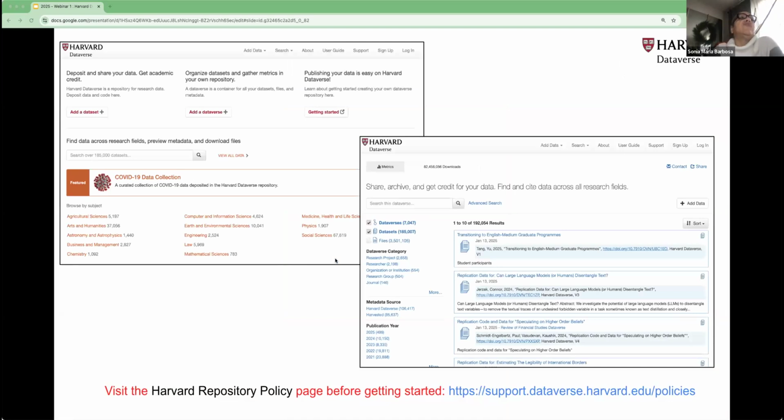So the Harvard Dataverse Repository was released in 2006 for use by the worldwide research community. And the intention is to really provide a self-curated and managed space for ease of data sharing. All deposits are reviewed daily to ensure they meet our data sharing requirements and that they do not violate our repository policies. And just remember that we do have a support team in place that you can email with any questions before you get started with your data deposit, especially if you have a large project that you'd like to deposit and share that's grant funded, and you want to ensure that you are doing that correctly.